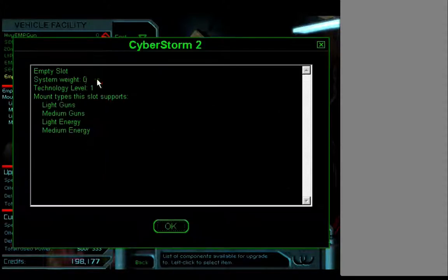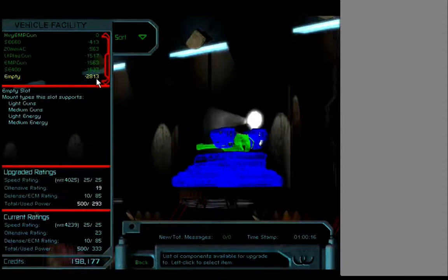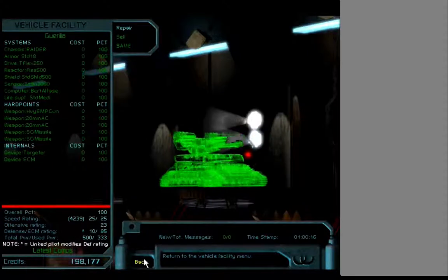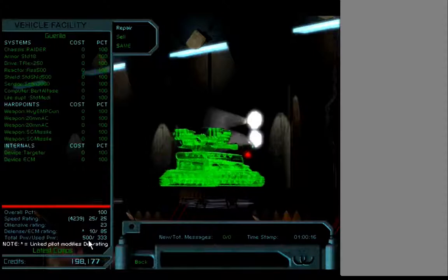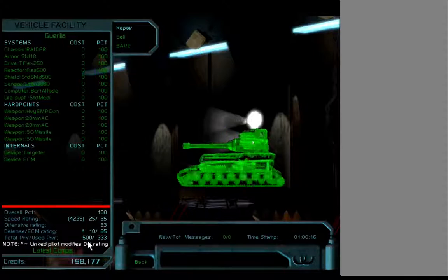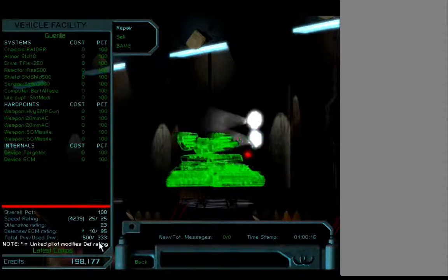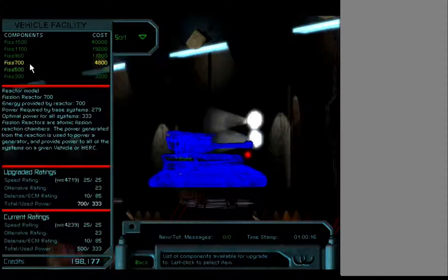But this is another thing I want to show. So in any weapon slot, if you go to the very bottom on empty, you can see what it supports. So this is something you want to keep in mind too. And then we have this little section down here. For the reactor, you usually want to have at least an excess of 100 over your used power. So if this was like 600, you want at least a 700.